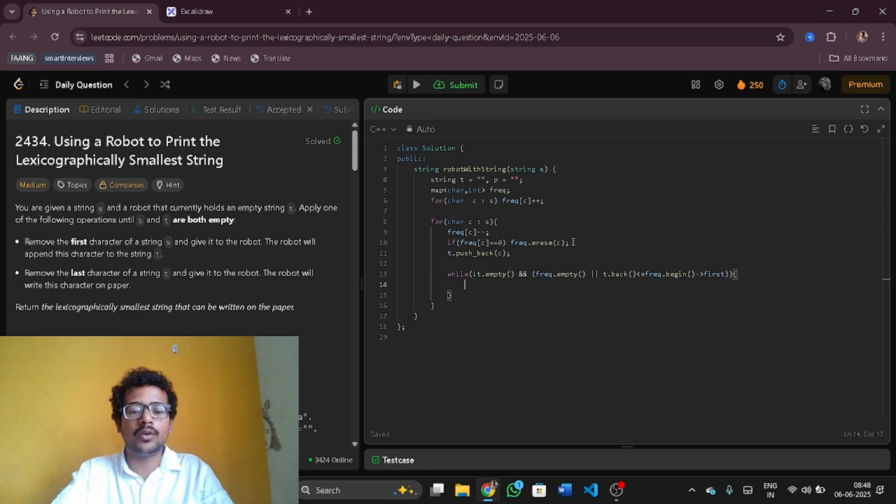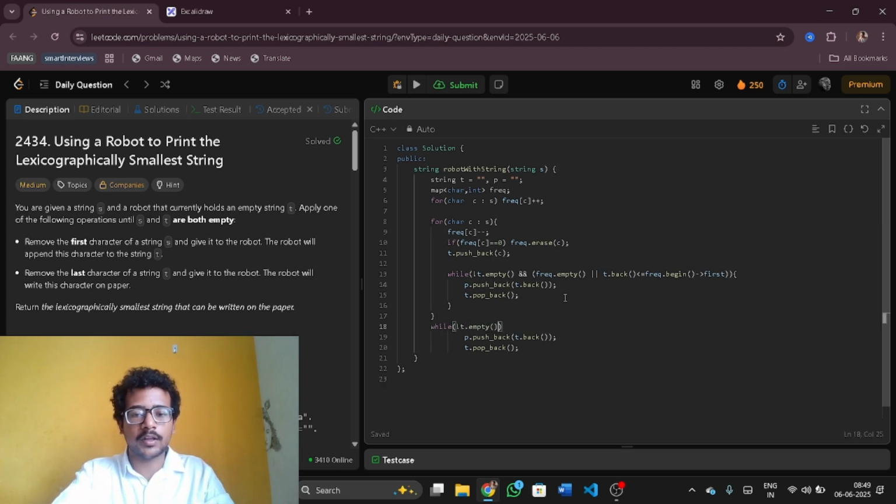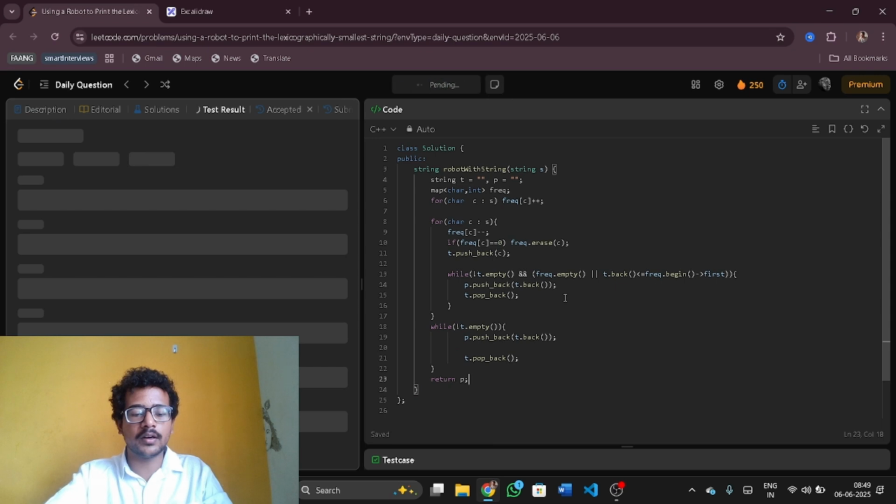Now what I need to do, P dot push back T dot back and T dot pop back. Do the same thing while T is not empty, right? Wait a second, while T is not empty, just do this, right? Now return P at the end.